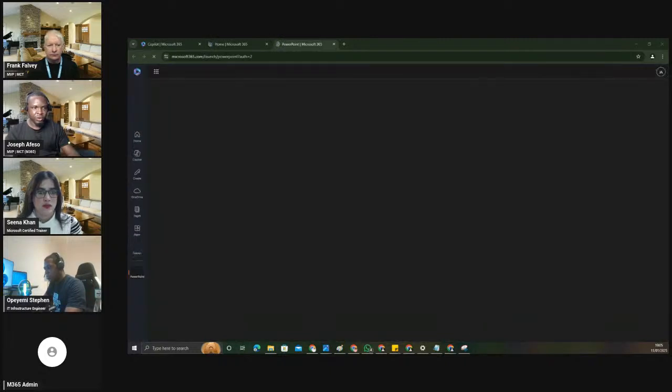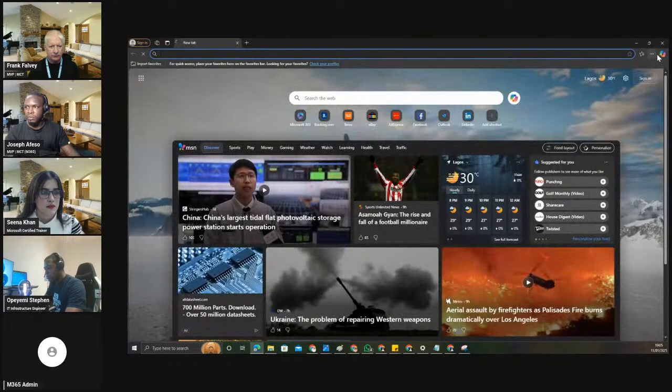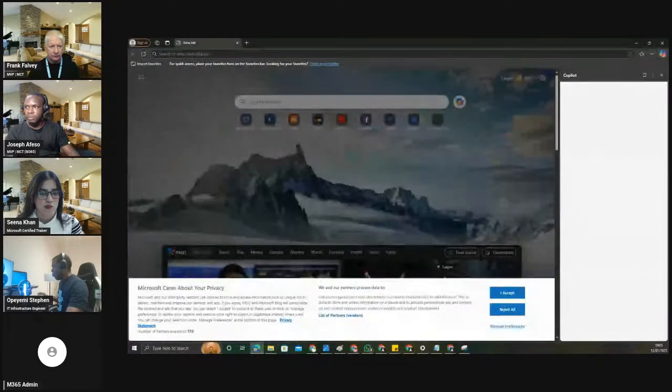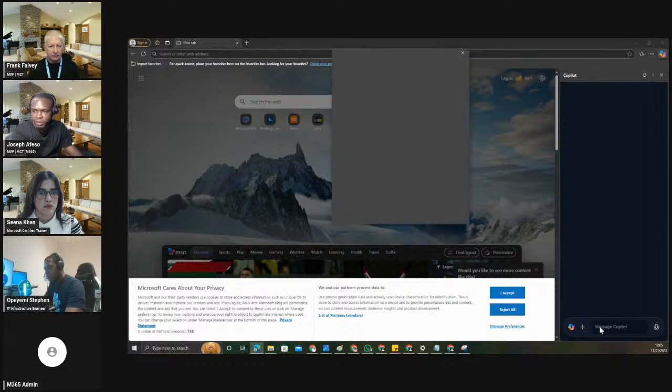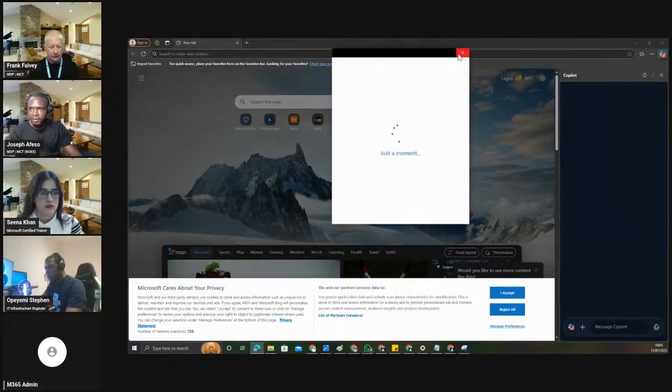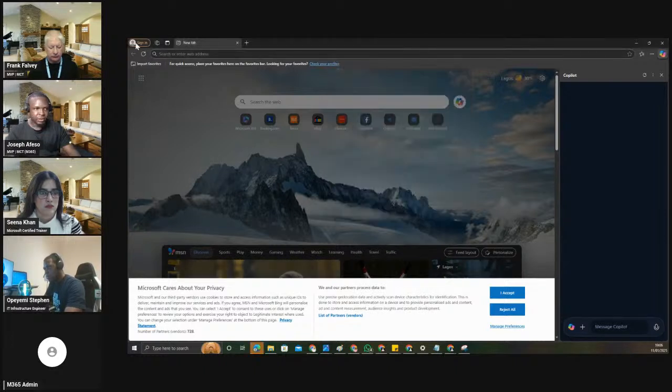Okay, so while that is coming up, I'm going to bring up my Edge browser and see if it can help me quickly generate an image. But I'm not signed in here, so just hold on. Let me see if I have one that I'm signed into Edge with my Microsoft account.